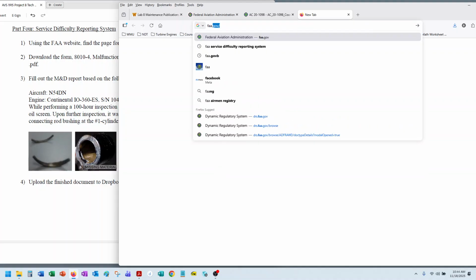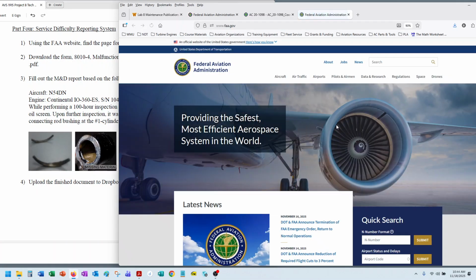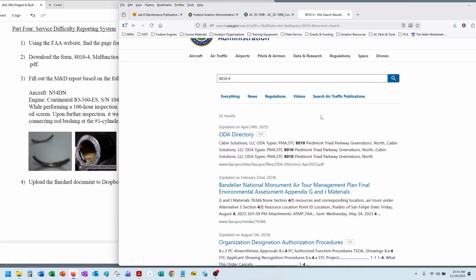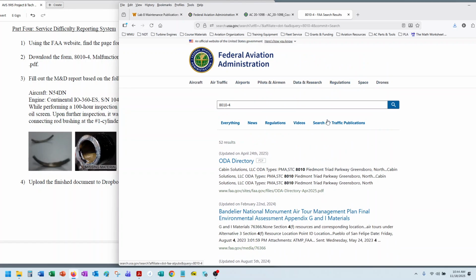So if we go to FAA.gov and you just type in 8010-4, or you can go to forms and 8010-4, it should pull it up. Why is it not pulling up for me? It pulled up yesterday. Did I do something different?